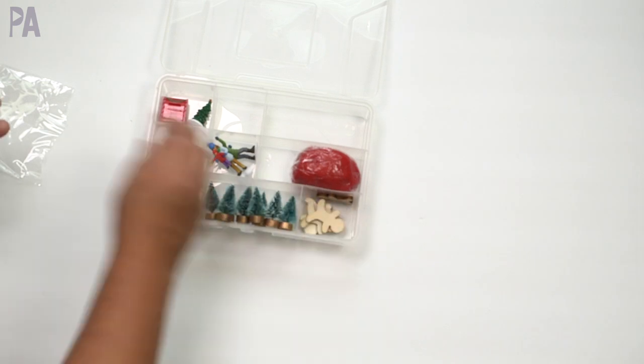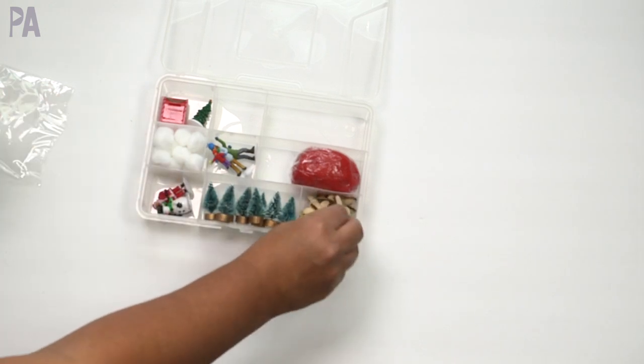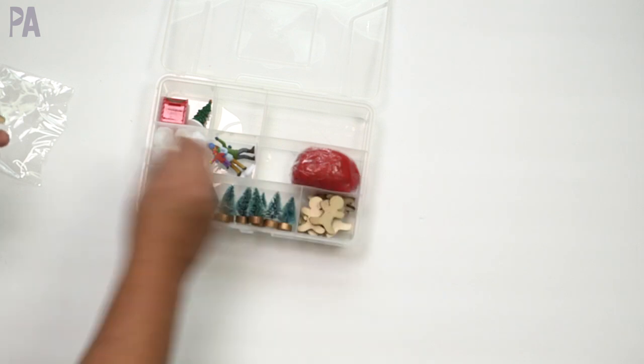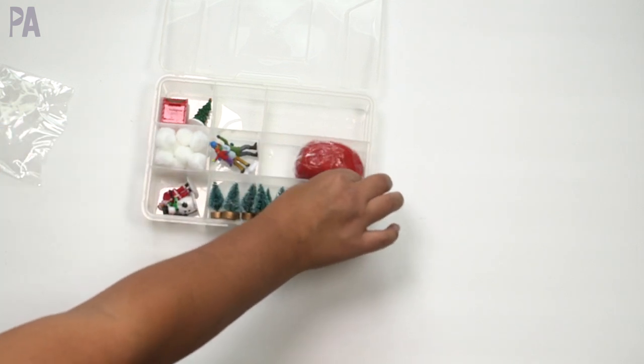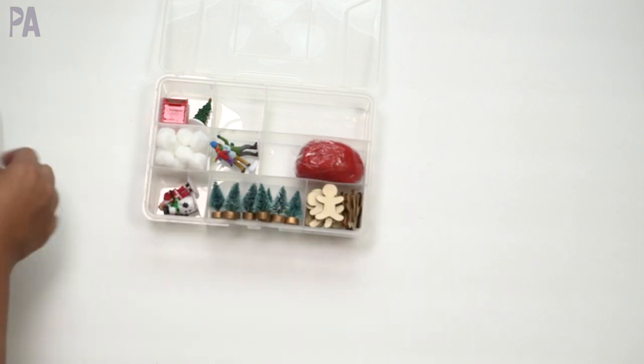And of course you don't have to include all of them. Do enough or you can include all of them, I guess. They're so cute, I can't get over it. Okay, I'm going to do all of them. The wooden pieces are just a really nice tinker tray item. Do we love those or do we not love those? Love them.